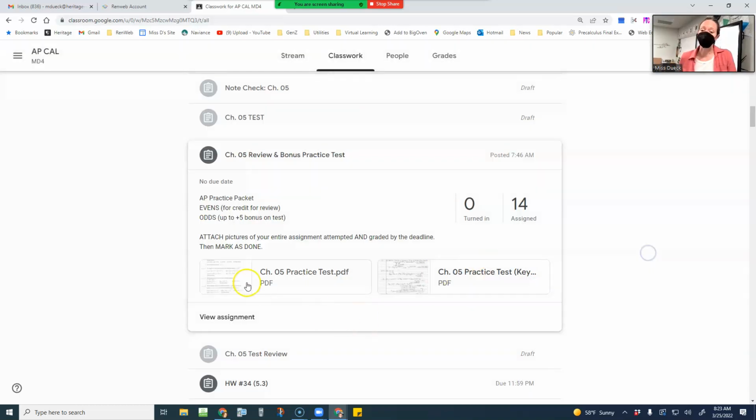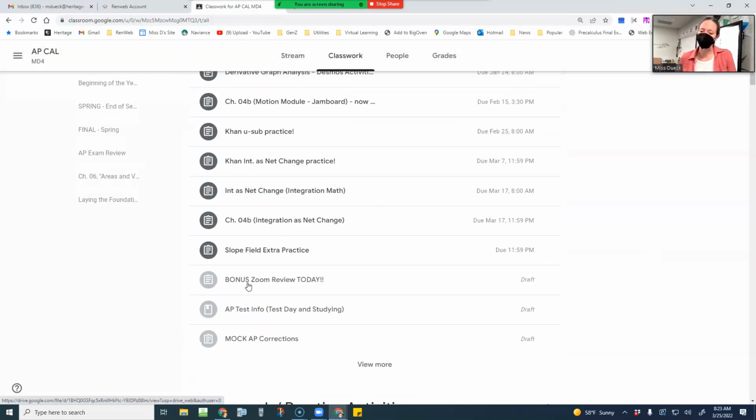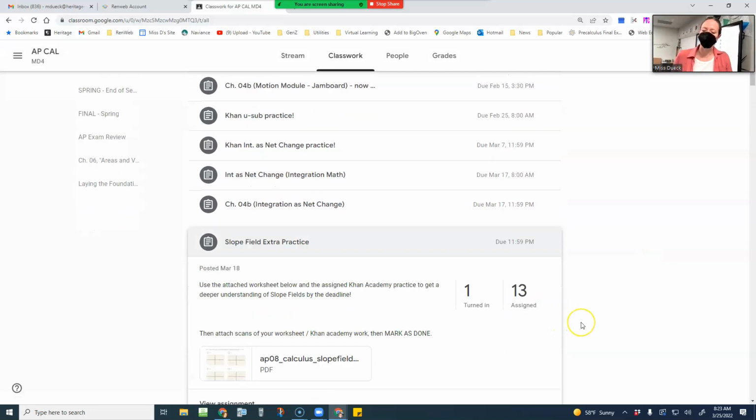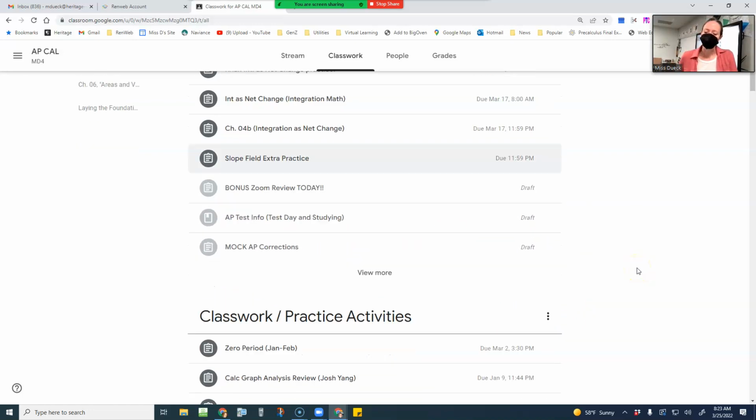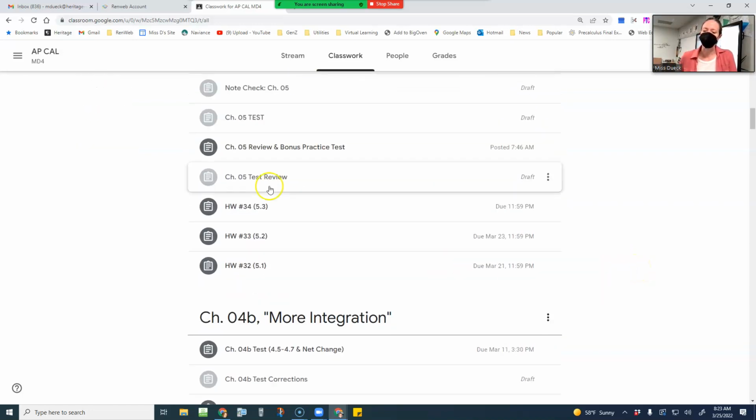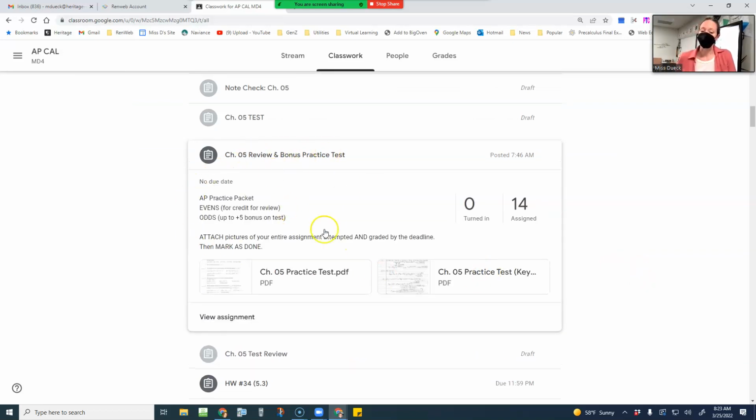Some people are still finishing their slope field packet, which is also good review for the test, so I didn't want to pile things on. So you're finishing the slope field extra packet that we've already started. Kids are asking questions on that now, so we're going to keep going on that in just a second. And then as far as review, I do have my work for the first page, and then the other pages, the other questions are AP free response.